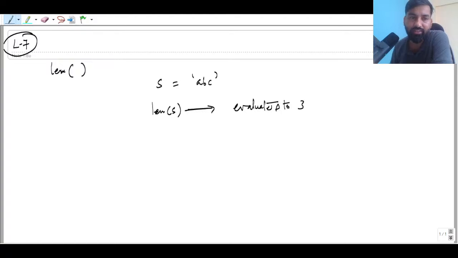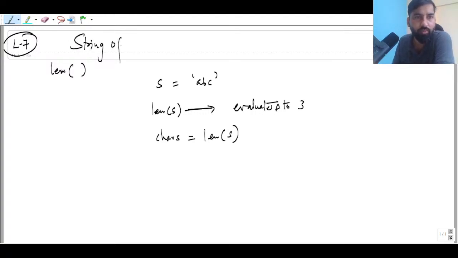You have to use parentheses, and then you can write characters, a new variable name, and the command is len. So this will help you find out the length of the string. These are the string operations we are talking about.